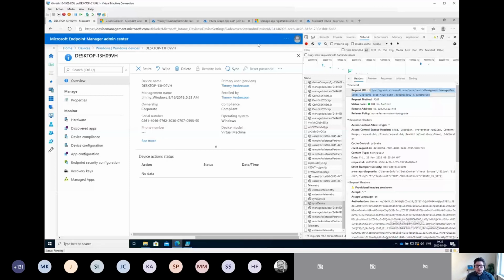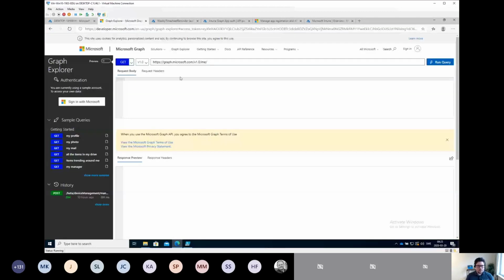So the next thing I would like to talk about very briefly here is the Graph Explorer. Within Microsoft Graph, we have something called the Graph Explorer. Here you can go in and play around with Graph if you would like to. You can do it with data that Microsoft provides for you, so you can't really mess something up. If we go to developer.microsoft.com and then Graph Explorer, you can also Google it, you will get to this page here. And from here, we can start playing around with Graph.